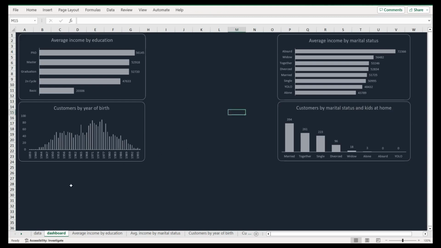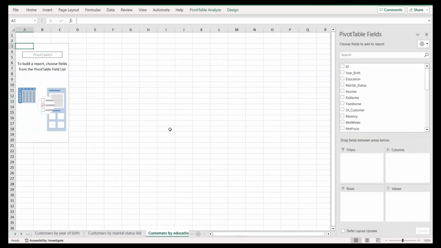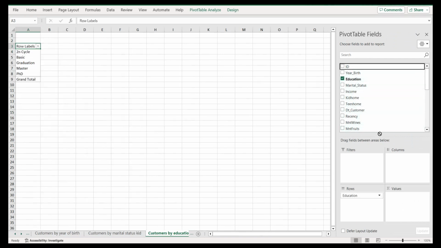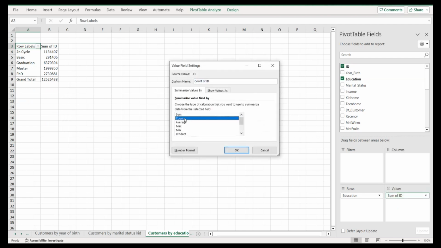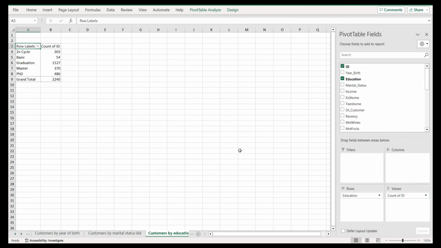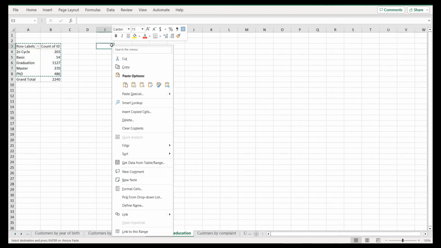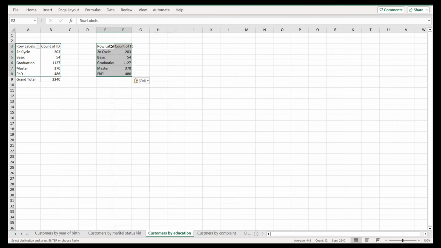Alright, next we have customers by education. So I'm going to create a donut chart, right? Customers by education, click on education and count of ID in the values. Okay, same thing, we select, copy, paste values in here.